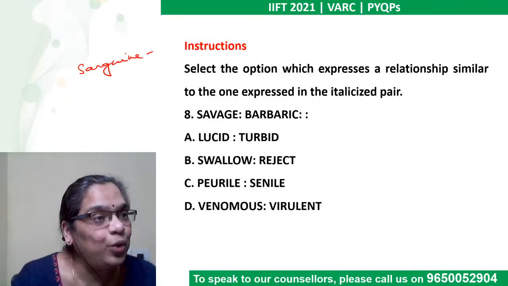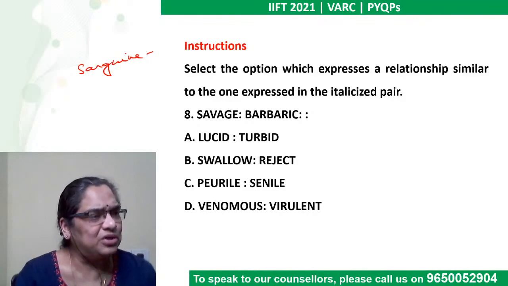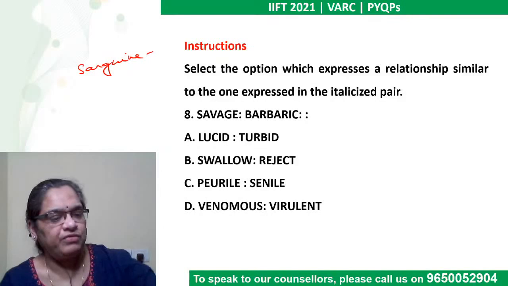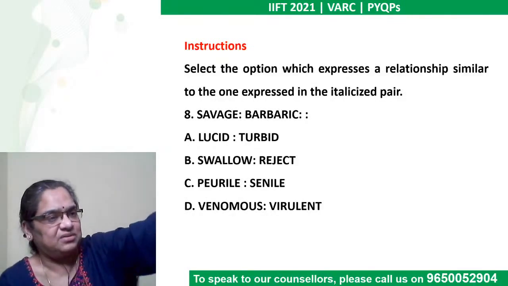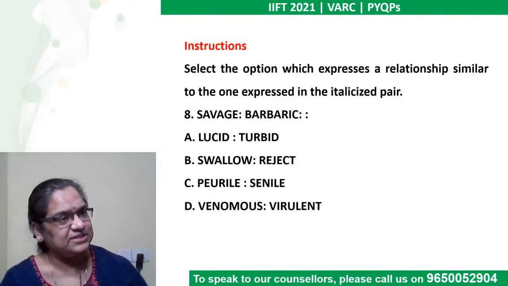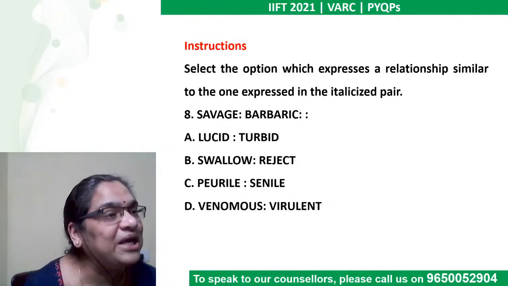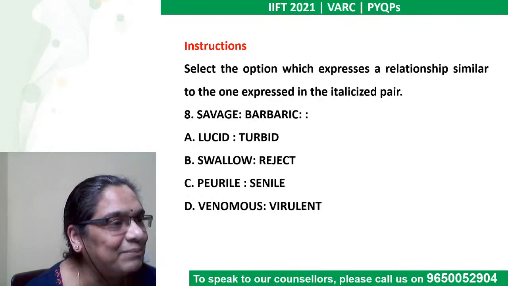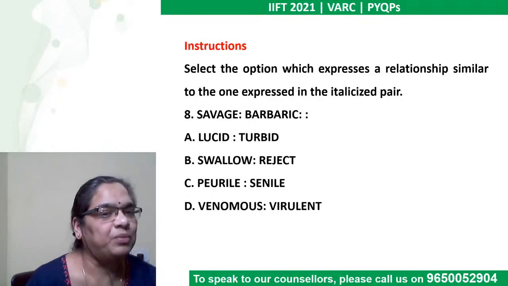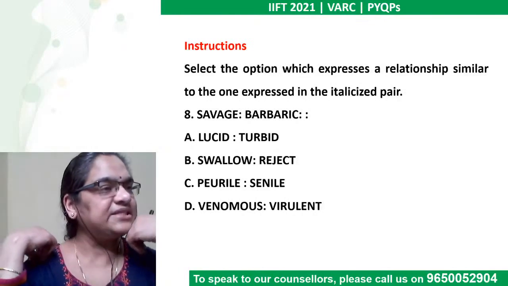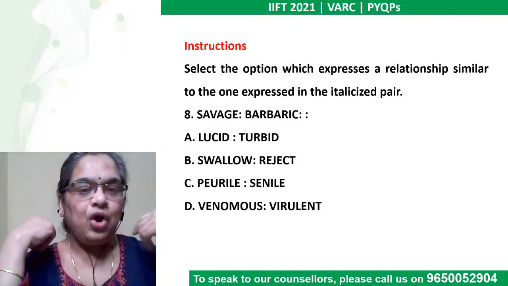All of you are sanguine youngsters. Sanguine means optimistic, cheerful. The Prime Minister drew a sanguine picture of the economy. Very optimistic. Everything is fine. That's a sanguine picture. I'm sanguine about my chances in the exam. Means I'm very positive about my chances. Got it? Lugubrious is sad. All right. Next one.